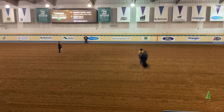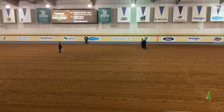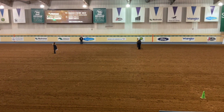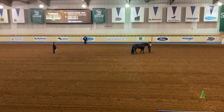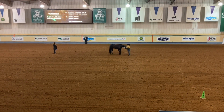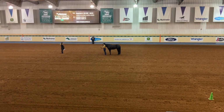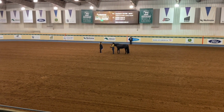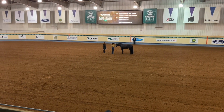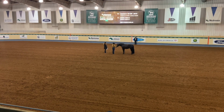Jessica started a little further from the cone than I would have liked, like a little further back. I think when you start at the walk, you need to start at the cone. So I told her only to walk 6 steps. If you start farther back like that, you could probably walk a little further. The judge is going to walk to their right.